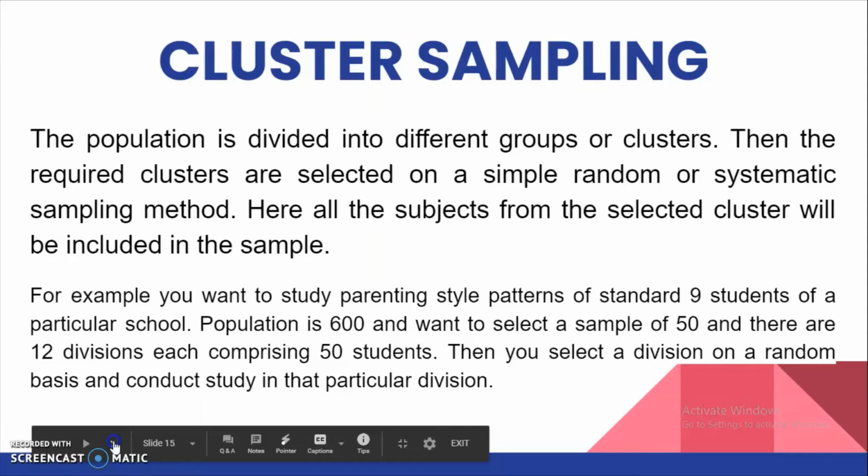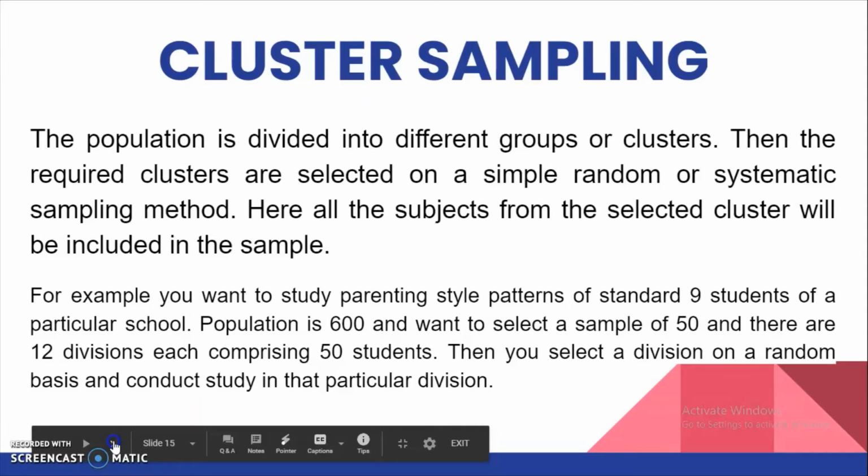So only when the population is homogeneous is cluster sampling recommended. Then the required clusters are selected by a simple random or systematic sampling method. All the subjects from the selected cluster will be included in the sample. All the clusters will be more or less homogeneous. Only then can we use it.